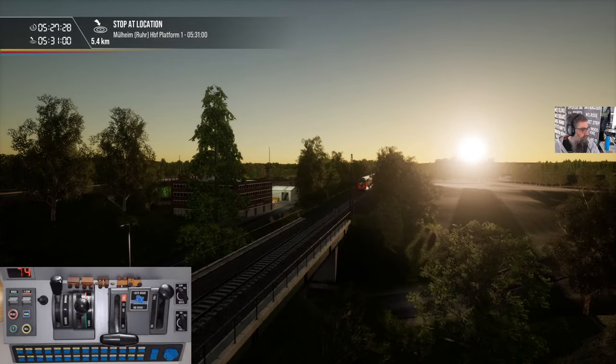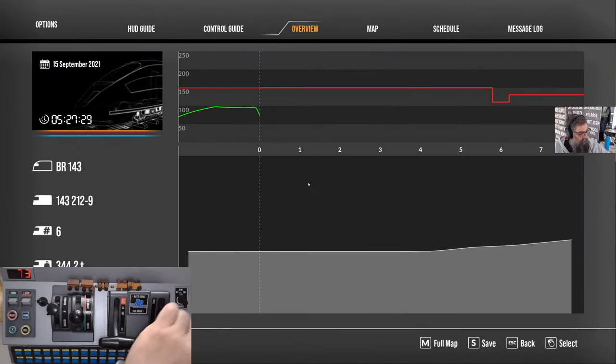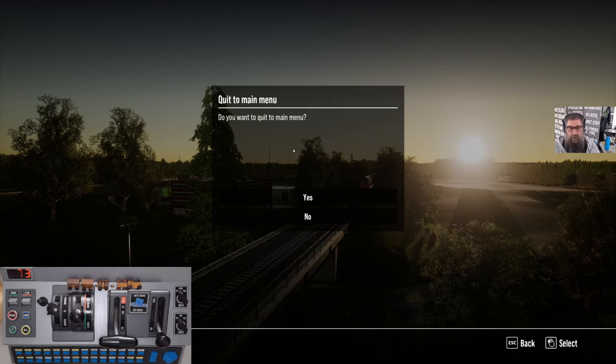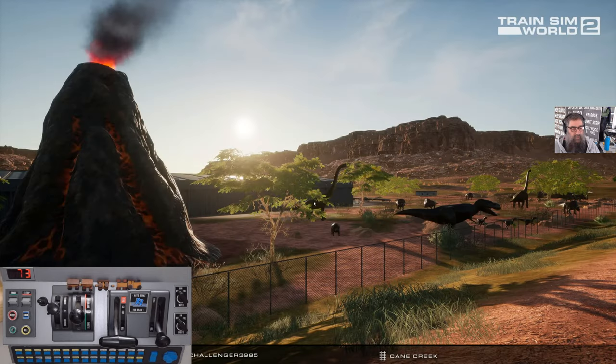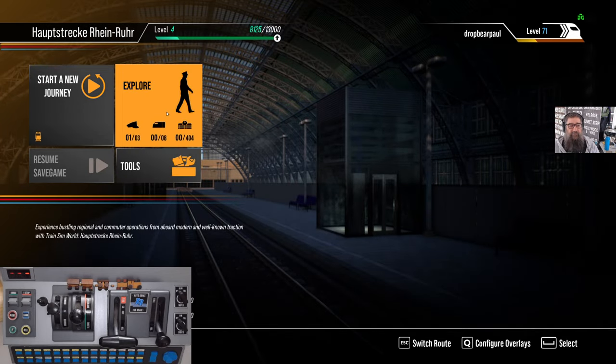That's enough of that one, so we'll jump out of there. I'll just reset all my controls this time so I don't forget to do it like last time. And we will go back to the main menu and we're going to jump into an ICE train this time, just so you can see the next aspect of RailDriver.